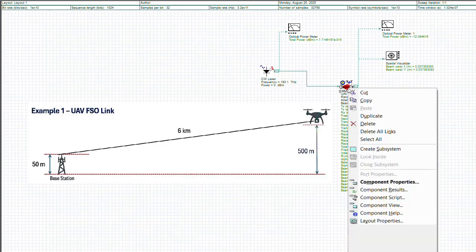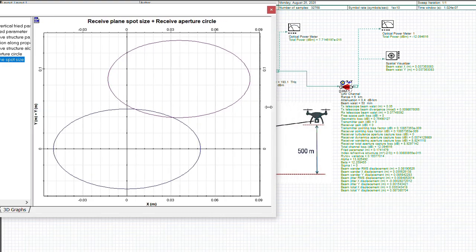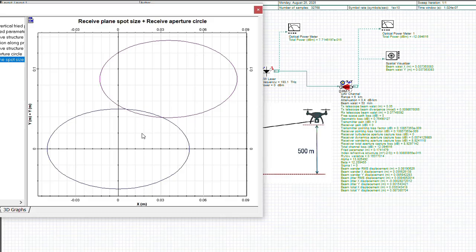You can examine this more succinctly by looking at the component. You can see the aperture circle for the receiver aperture, and this is the rough spot size of the received beam, and you can see that it's offset. This will result in significant aperture capture loss, indicated as 8.9 dB in this case, which contributes to the total channel loss, which can be observed from the power loss of the transmitted signal as well.